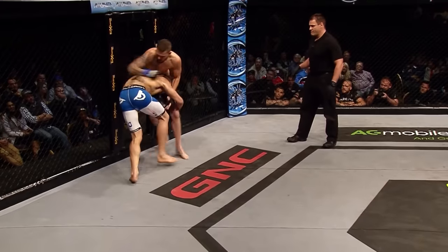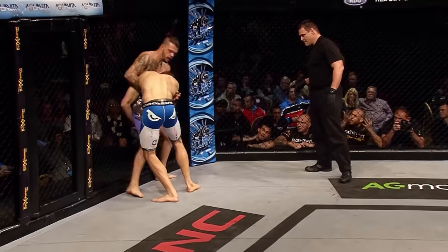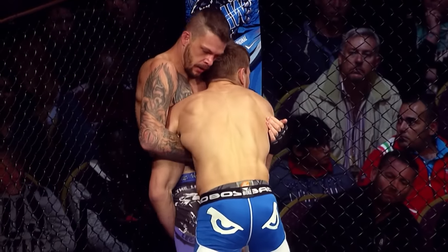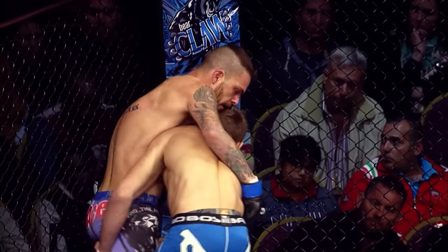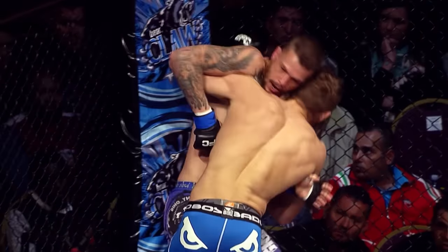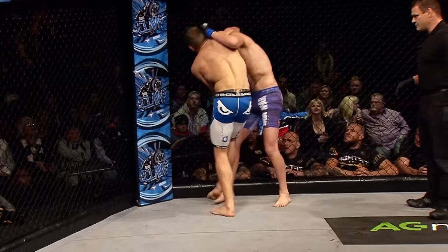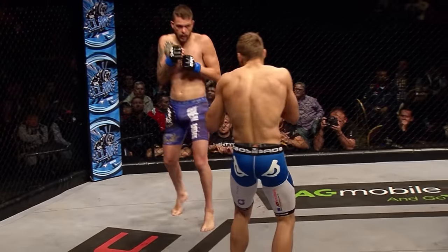Caught him again, but now Dricus closing in the gap, trying to get in for that takedown. He gets a hold of that leg, looking for a single leg and looking to get Bagatine to the ground. But almost immediately, Bagatine's got that underhook locked in. Looks like Dricus is going to let go of that takedown attempt. Bagatine now wants to spin him around and put him against the fence. Wow, frantic stuff early on.